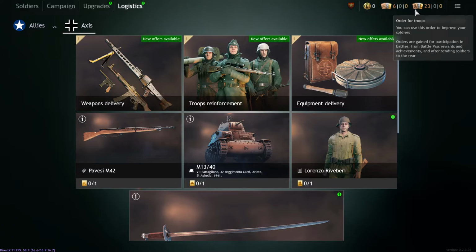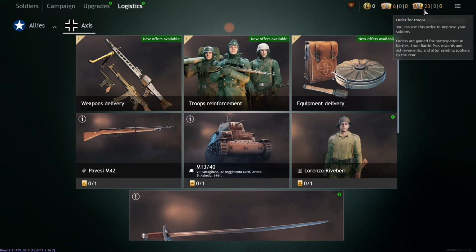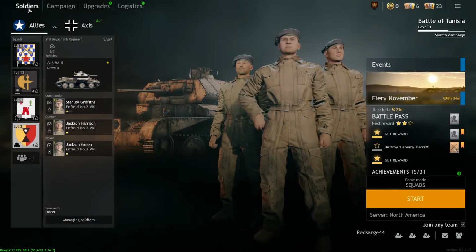Troop reinforcements are the same thing. You have an order for troops in bronze. You have a silver order if you want to choose your troop, and then you have a gold order for the best type of troops, such as this gentleman right here. So those are pretty much the currency systems, the campaign systems that we're going through.